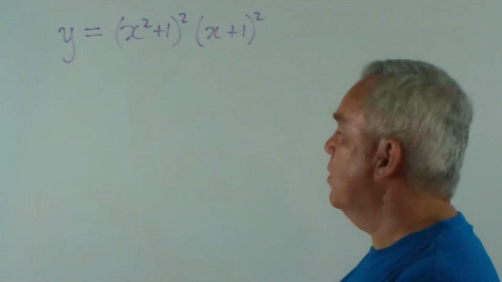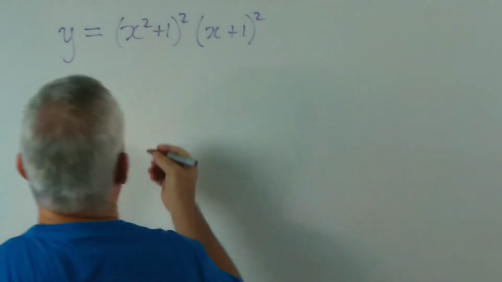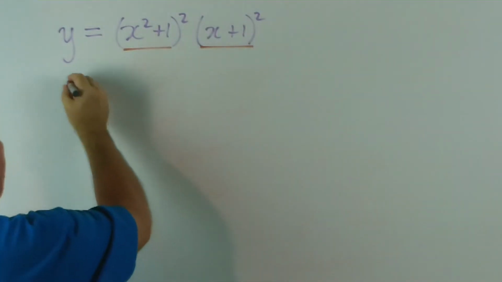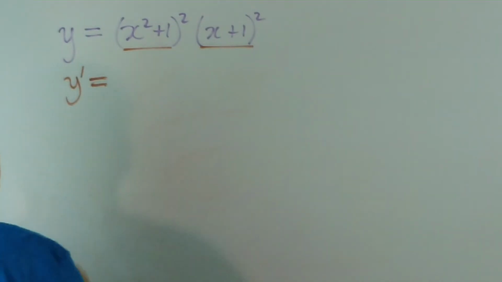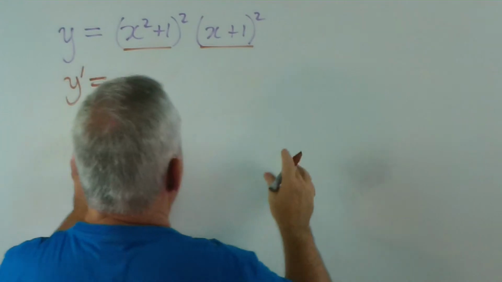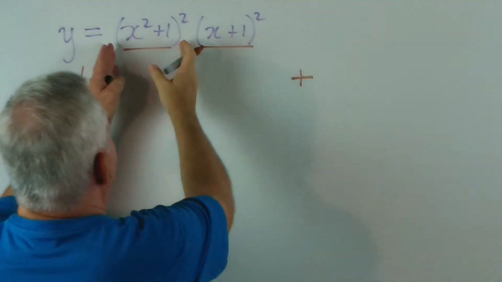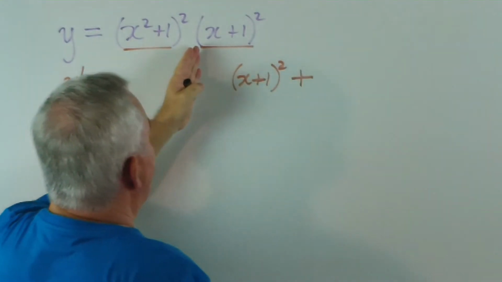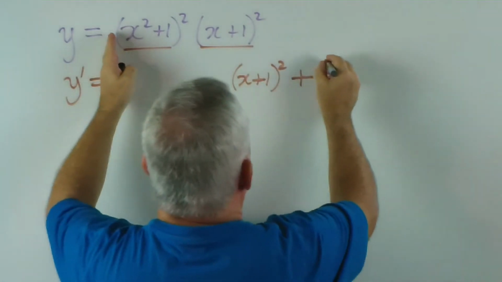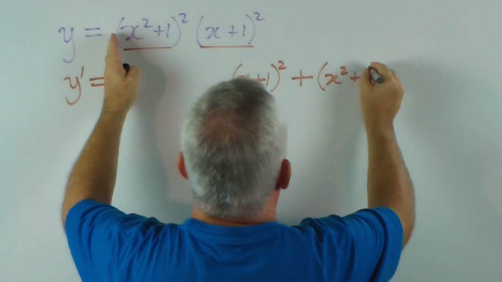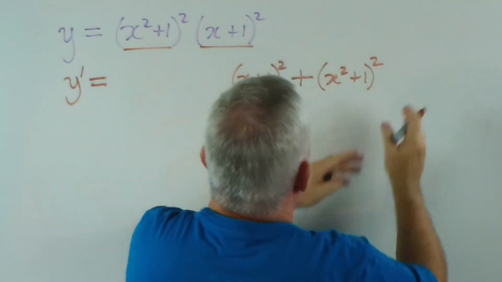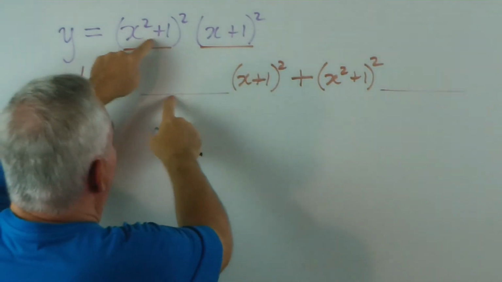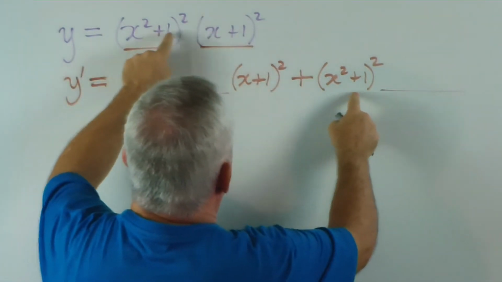Now this one is so similar to the previous one that we're going to speed up. We have a product of two expressions. They've both got powers, so we're looking at the chain rule inside the product. Let's deal with the product first. We're going to have two bits. Derivative of this times this, unchanged. And then we leave the first one unchanged times the derivative of the second bit. So I've left room for the derivative here and the derivative there. Derivative of that, leave that alone, and then leave this alone and derivative of that.